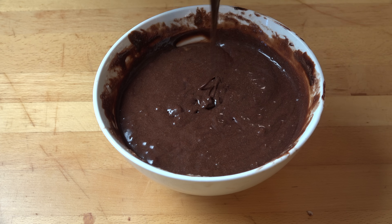Here we have our completed two-ingredient chocolate cake looking absolutely stunning. It is thick and dense and moist and gorgeous, and I cannot wait to dive in and have a taste. It's incredible — it's so hard to believe that this is actually just chocolate and eggs. There's no flour or anything like that, but it's got crumbs, it looks like cake, it feels like cake. Let's see if it tastes like cake.